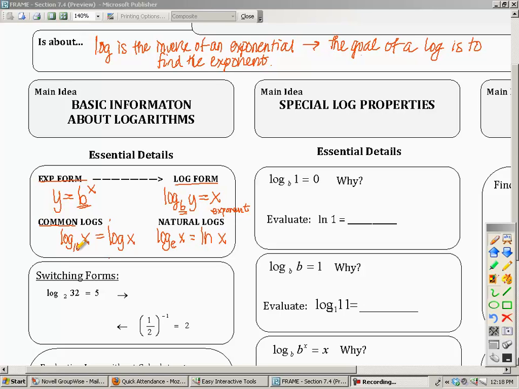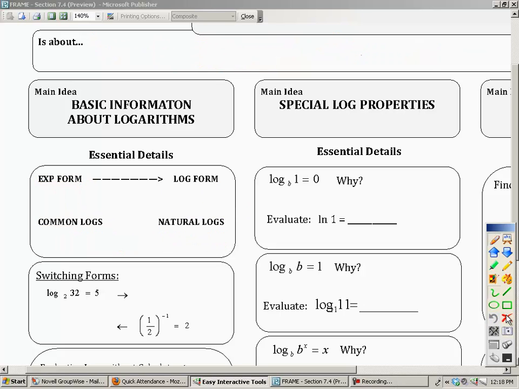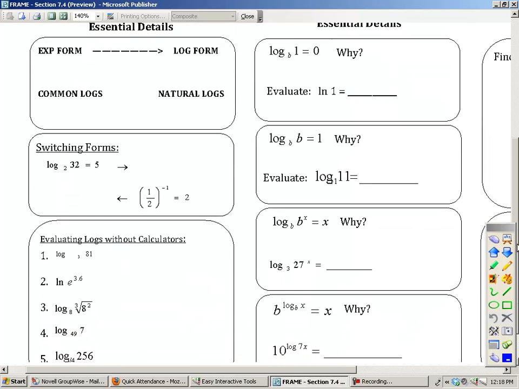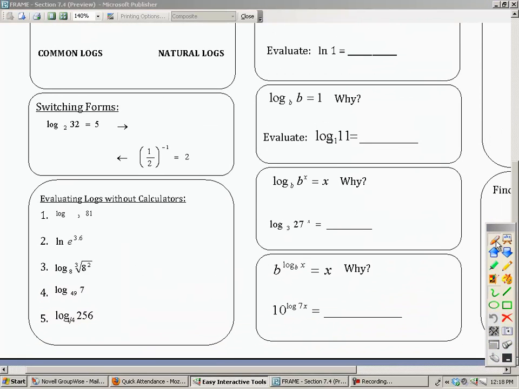I'm going to slide this down a second. We're going to show you how the two forms relate. I'm going to start by switching our form, doing the loop-de-loop. We always start with the base. So we say 2, and I go across the equal sign to the exponent. This says 2 to the 5th power, like this 2 pushes the 5 up to become an exponent. When I cross the equal sign again, I say equals 32.